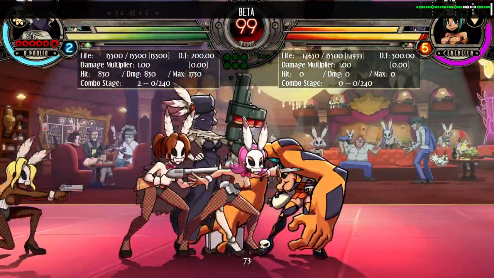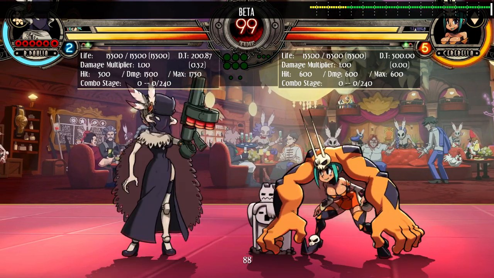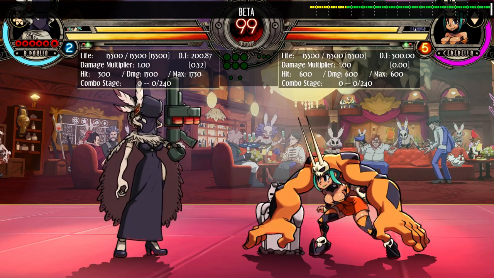As you can see, they're not fully defenseless. They can attack the hench bunnies, but that's super cool. Very unique super. I love that they're going this direction with the game.